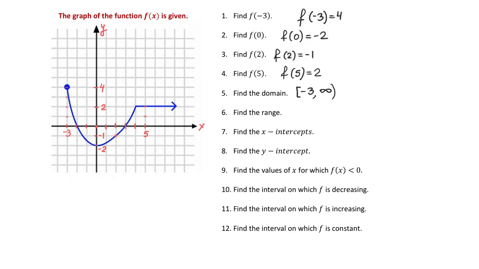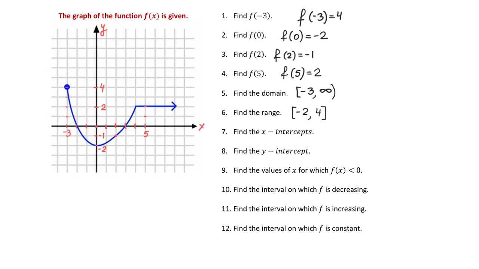On question 6, we have to find the range of this function, and the range represents all the values of y a function can have. On the graph, we have to see how far down this graph extends, and then how far up extends. From the graph, we see that the lowest point on y-axis is -2, and the highest point is 4. So the range includes all the numbers from -2 to +4. To show that -2 is part of the range, we will use a bracket and write -2, comma, then 4. And to show that 4 is also part of the range, we will close with a bracket.